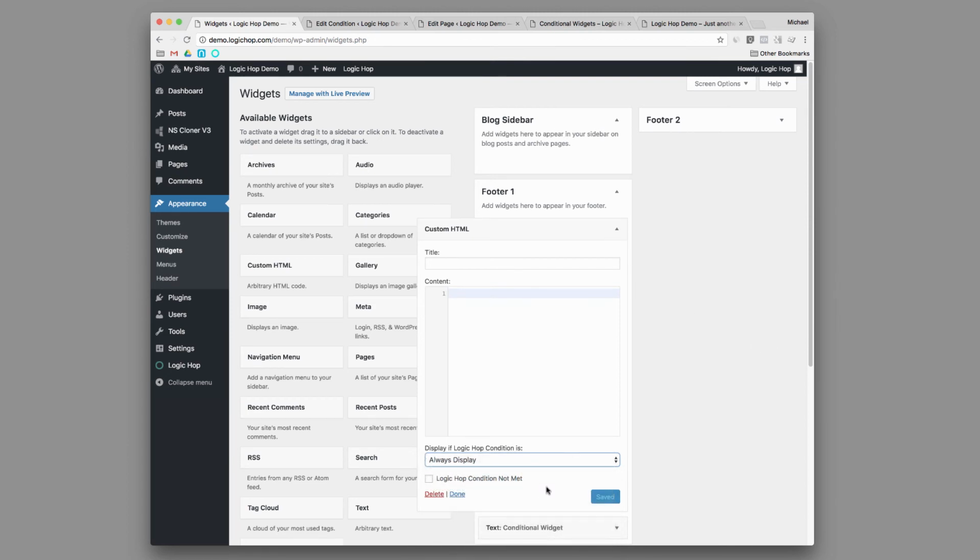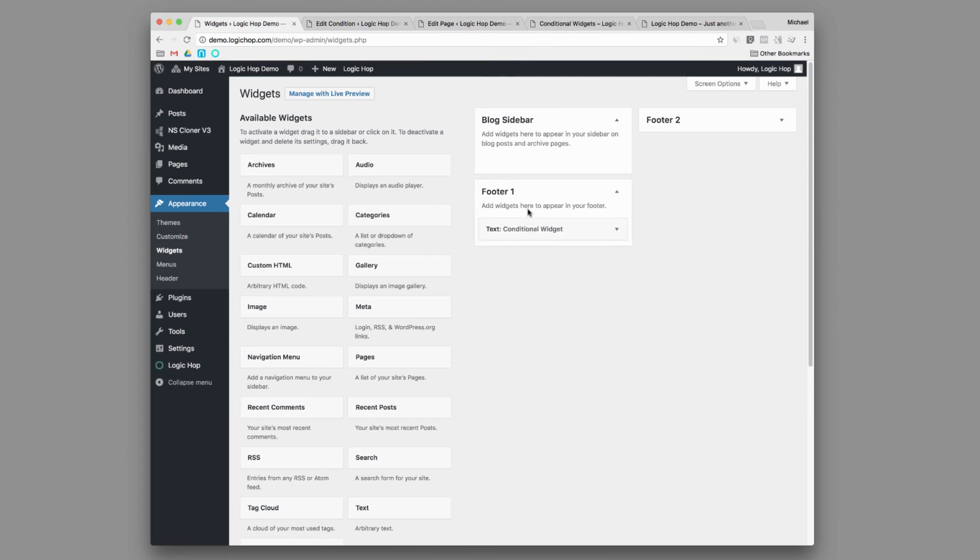And just so you know, widgets don't necessarily have to be just in the footer or just in the sidebar. You can have these all over your site. It really depends on the theme that you're working with. So it's a super powerful tool. Test it out, try it. Let us know if you have any questions. Conditional widgets are a really good way to get started with personalization.